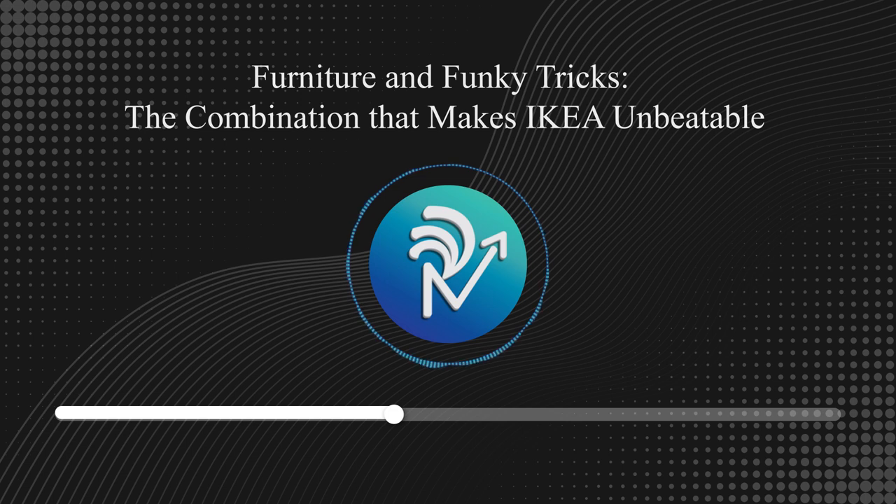Those are strategies used by IKEA after people are in stores. How does it manage to get people to come to the store in the first place? IKEA's genius marketing strategies keep the company in the spotlight. In 2020, IKEA Dubai launched a new campaign using time as currency. Since IKEA stores are huge, they're usually far away from residential areas, so for most customers it takes hours to reach IKEA. IKEA saw this as yet another way to increase sales — it incentivized customers to come down to stores with discounts. The longer it takes, the higher the discount. This got customers to travel more often to the store, spending more time and buying more, all the while feeling that they were saving money. And once customers got the IKEA experience, they would recommend it to their peers.